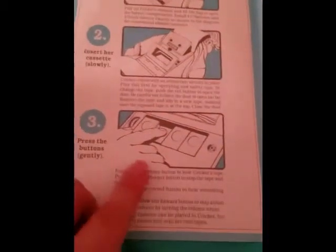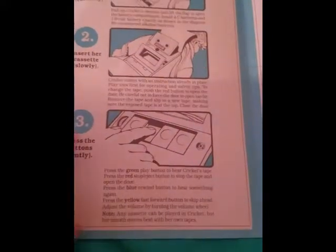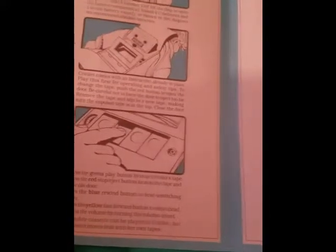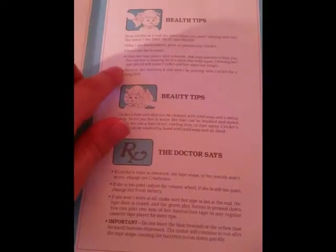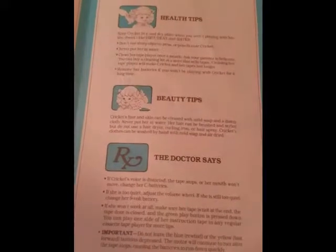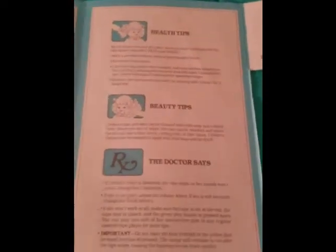So it just explains what the buttons are and what each one does. And I don't know if the volume wheel had a color, because they never said if it did or not. Over on this page, just health tips about keeping her clean, and what to not bring near her, what she doesn't like. They emphasize dirt, heat, and water. So as long as you kept her out of those three things, she was fine.